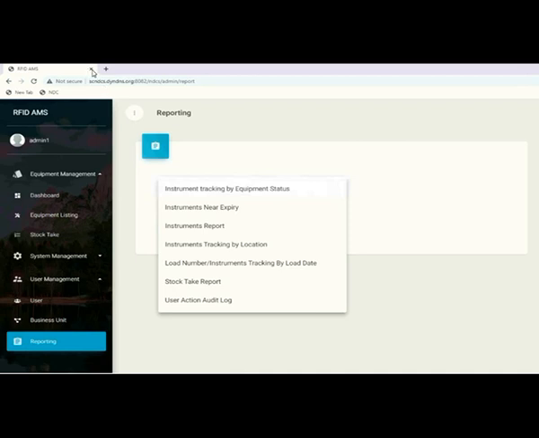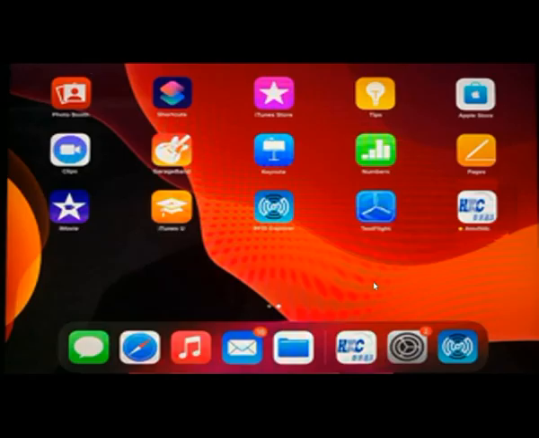Now I would like to show the handheld program. This demo system uses the handheld program which is installed on the iPad, the iOS platform. The system developer can design this handheld program with other types of handheld readers according to what type of handheld the user would like to use.